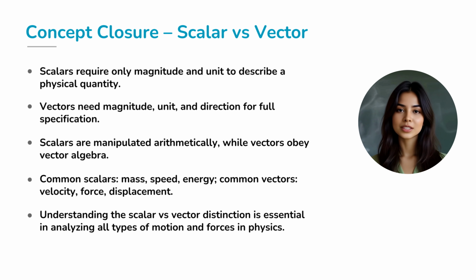From how a football is kicked, to how a drone navigates, scalar and vector quantities are constantly at play in the real world. I hope you now have a clear understanding of how these two types of physical quantities differ and why both are essential in describing the physical world.